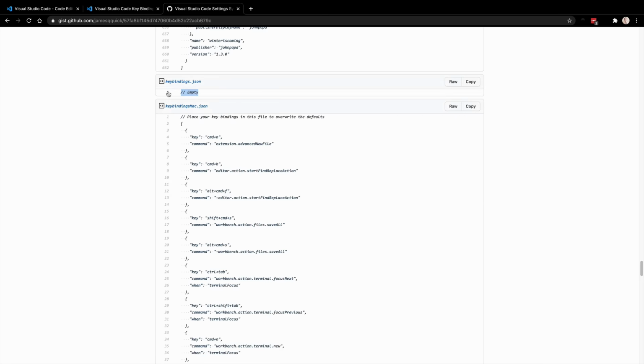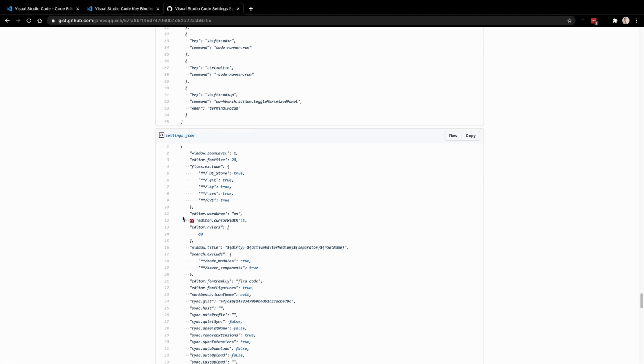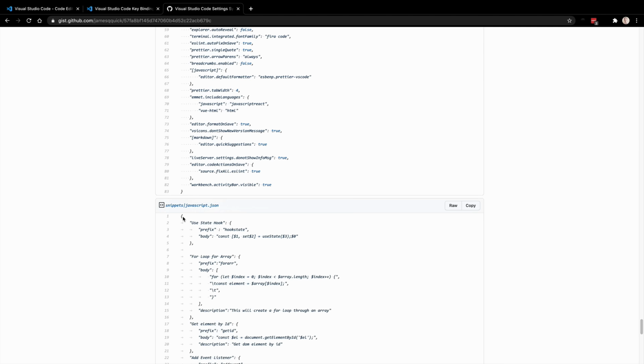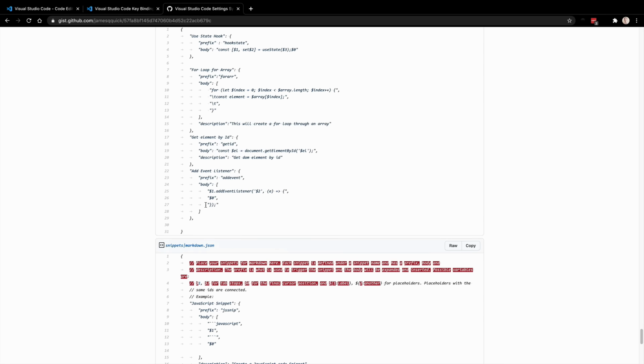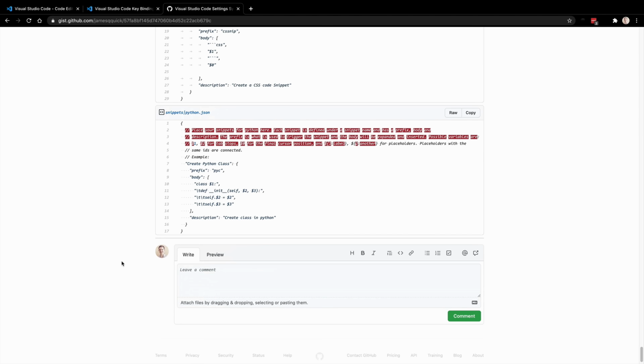All of my custom key bindings, if I had some, which I do here for Mac, all those custom key bindings come over. The settings that I've overridden with VS Code, the snippets that I've created, we talked about a lot of those snippets here for Markdown as well, and Python. All those things that we've talked about so far, you want to be able to use on different instances of VS Code if you have to go to another computer.